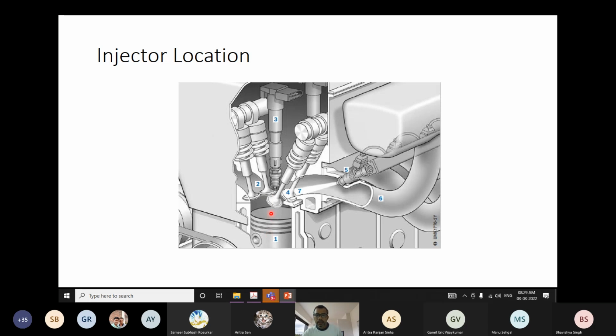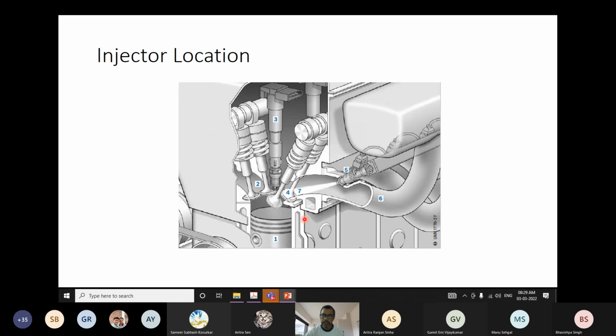Now you can ask the question: that is really very good when the engine is in running condition, the intake valve is heated, and almost all the fuel is going to evaporate. But what will happen during the engine starting time? Because when we have to start the engine, all the parts of the engine are almost at atmospheric temperature. At that time, how is it going to happen? Yes, that is one of the demerits of the MPFI system.